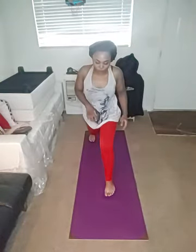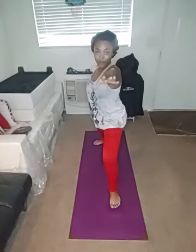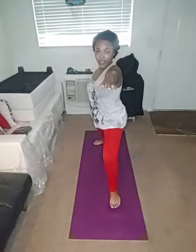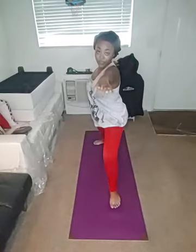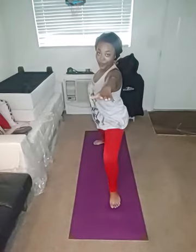We're gonna go into warrior two, so that means that back foot, it's gonna turn so it can be parallel with the back of the mat. We're gonna have a 90 degree angle, and then the right leg is gonna be facing forward. Okay, we're gonna have a bend in the right leg, and then we're gonna bring our arms out. You're gonna have your right arm facing forward, facing the same way as your foot, and then your left arm's gonna be straight behind you. You're gonna be looking over your right arm. Okay, warrior two.